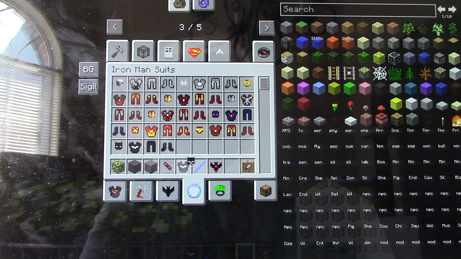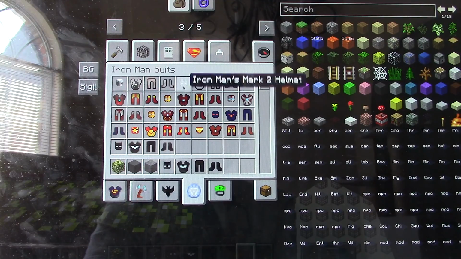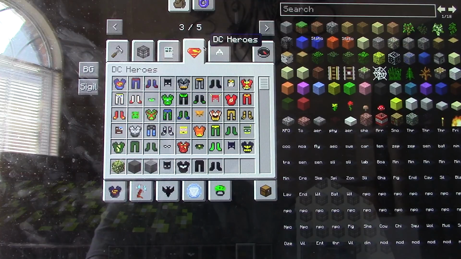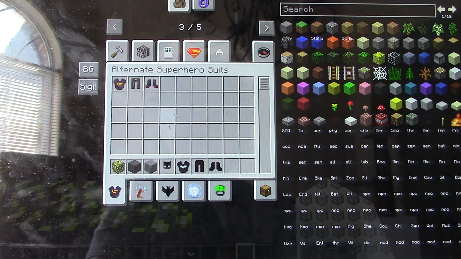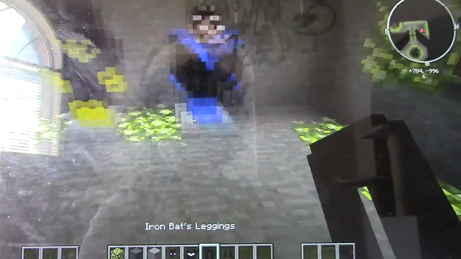What the heck is the iron bat? I guess it's like a Batman-themed Iron Man suit. It's so weird that they would have it. Wait. Alternate superhero suits. No, this is the Man of Steel stuff. Okay, in the next update, they should put in the, what is it called?